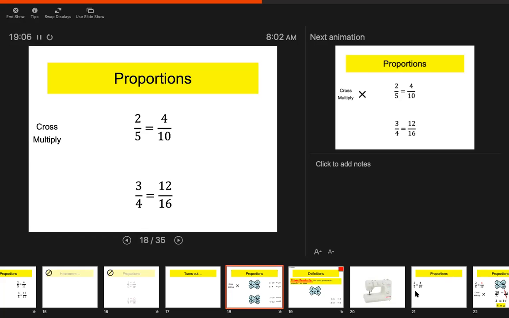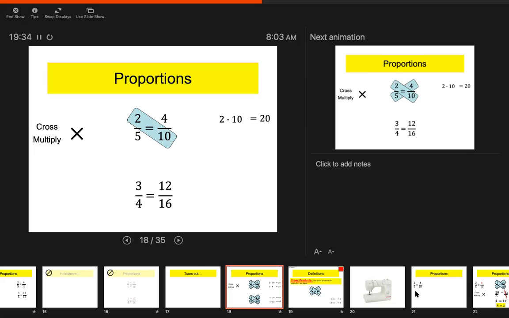Okay, I see an equal sign. We can do this thing called cross multiplication. What is it? Cross multiplication says this. Here's a multiplication symbol. Can you see the X that's formed? We apply this visually, this X, to our proportion. In other words, we make an X. You see the X in cross multiply? Okay. 2 times 10 is 20.